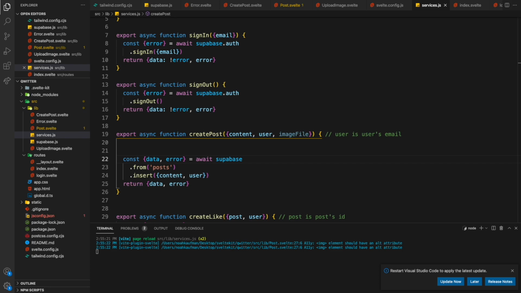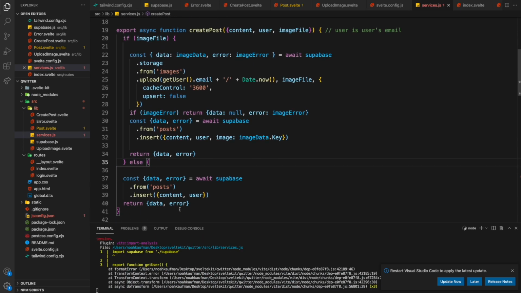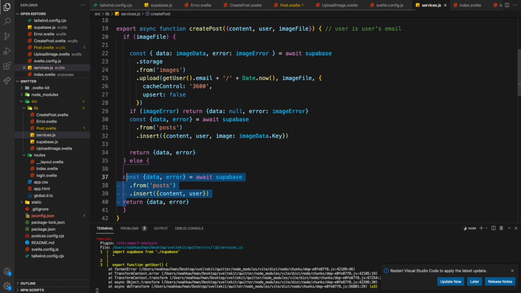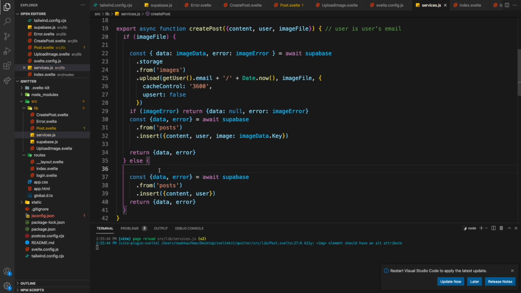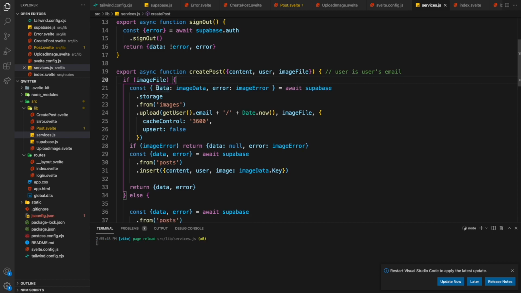Let me, one second. It's a big one. Okay. If image file, we want to do, okay, so if there's an image file, then in our storage, so await Supabase storage.from images, that's what we called our bucket, upload.